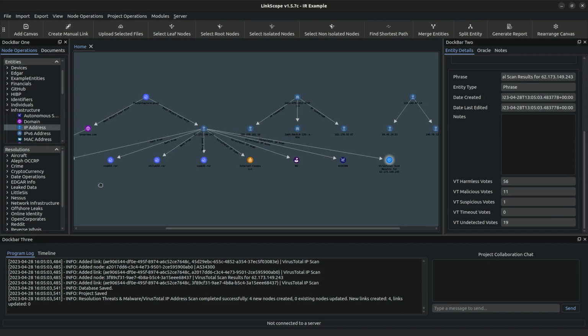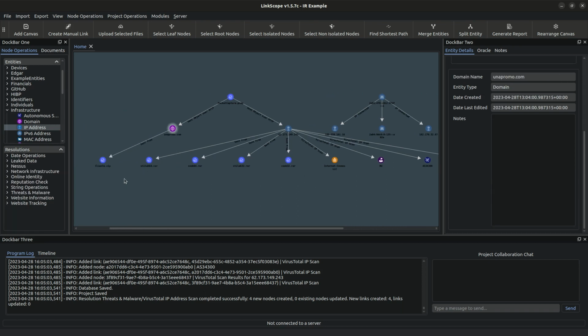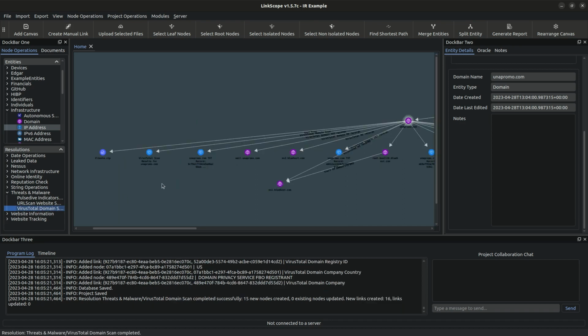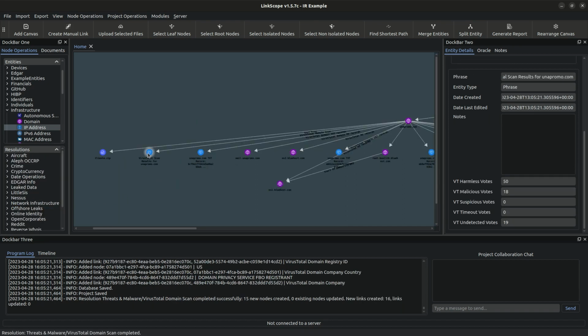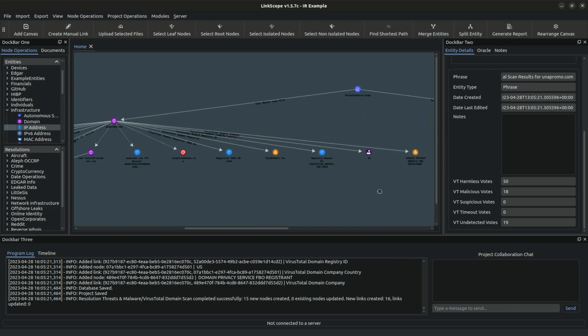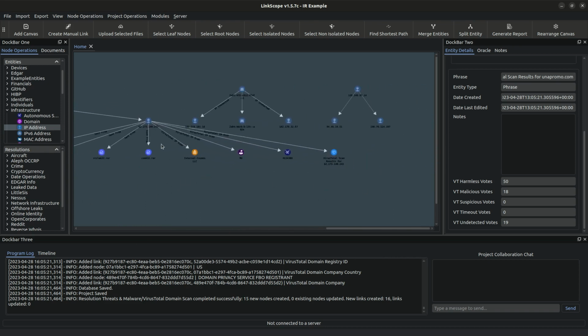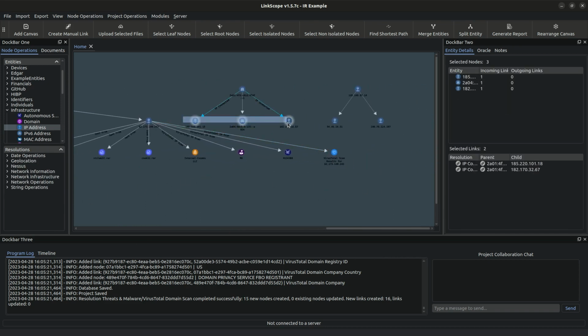We can also get information from VirusTotal about domains. Let's see what it can tell us about this one. We can see that the reputation of this particular domain is not very good, which is worrying. Speaking of address reputation, we can also check if any of the network addresses in our logs are known Tor exits.